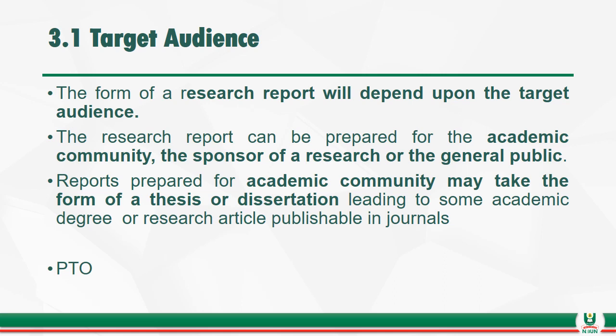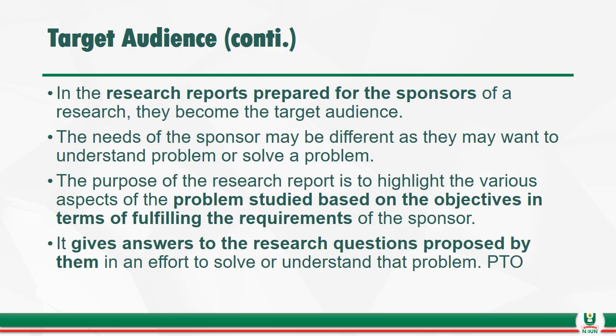Reports prepared for an academic community may take the form of a thesis or dissertation, leading to some academic degree, or a research article publishable in a journal. Research reports prepared for the sponsors of a research: they become the target audience. The needs of the sponsor may be different, as they may want to understand a problem or solve a problem.